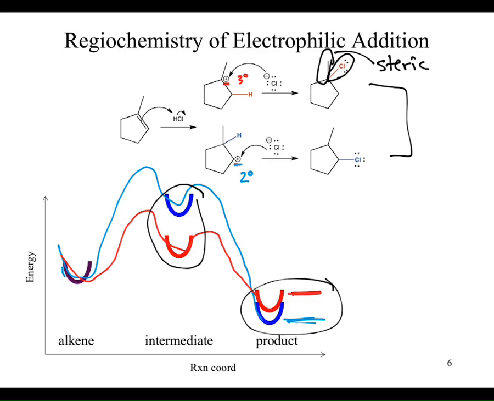If we now want to decide which product we should get, one option would be just looking at the product energies. From that thermodynamic point of view, we might say there's no difference, and we would expect equal amounts of both. And it turns out we get primarily the red one, which does seem counterintuitive because if anything, it's the higher energy of the two. So why do we see the predominant form of the red one?